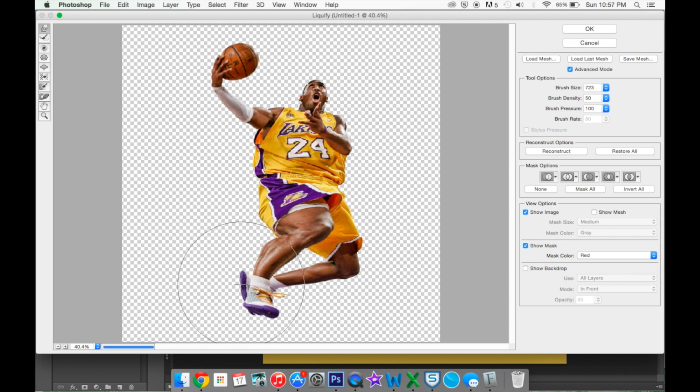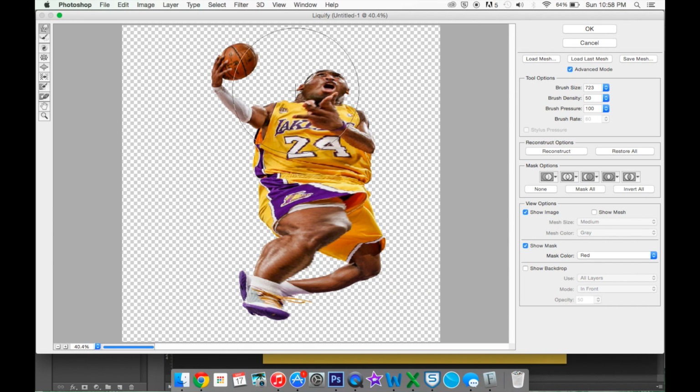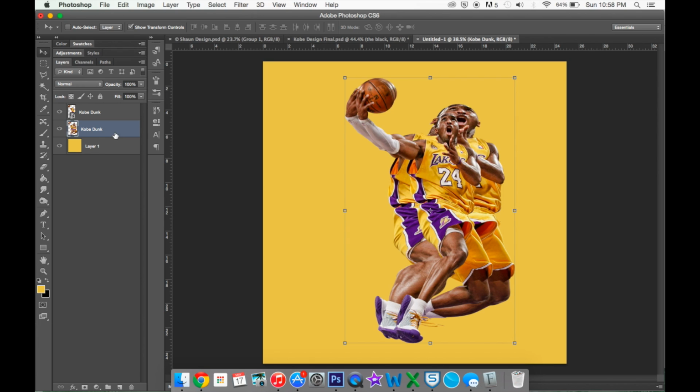We're clicking from the end and dragging out. We're going to make them look as big as we want the splatter to go, which is going to be pretty big, and we can always not put some of it on there. All right, once I have what I like, click OK. Put this layer underneath the first one, and put a layer mask on this one.